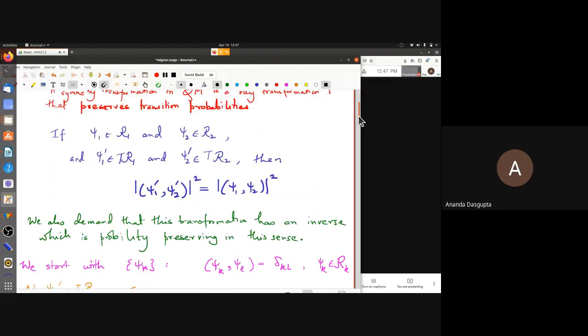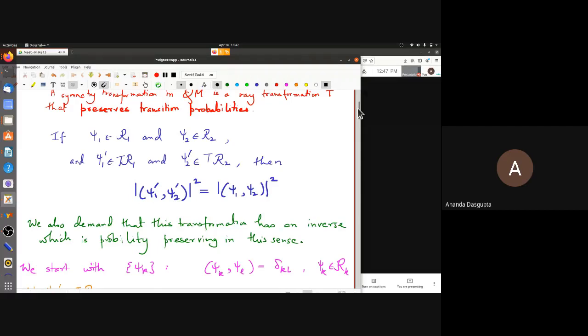So let me just point out that you should realize what we are trying to prove. We are trying to prove that for any symmetry transformation, which transforms rays R1, R2, R3 goes over to TR1, TR2, TR3, and so on, we will be able to choose vectors from the rays in such a way that an operator acting on that vector will give you an operator in the resulting ray, and that operator will be linear or antilinear. So that is what we are trying to prove.